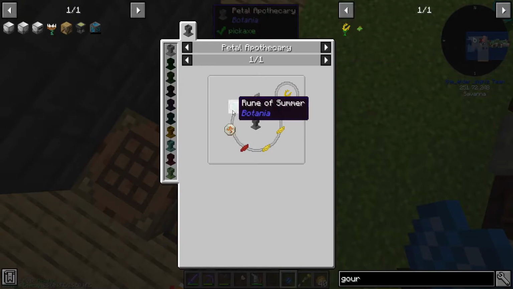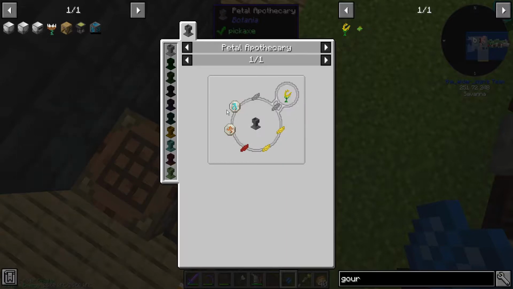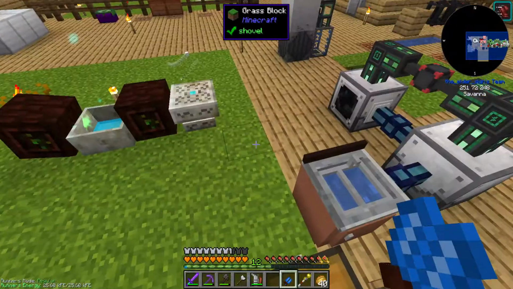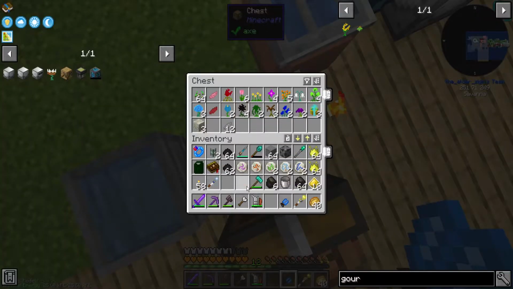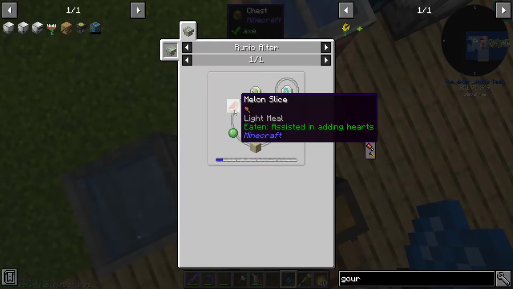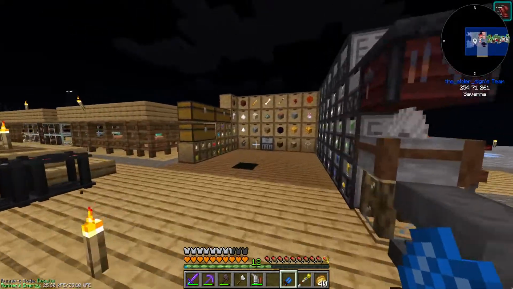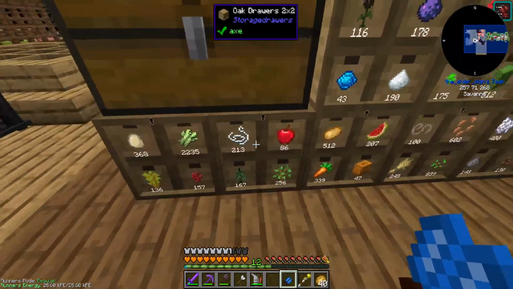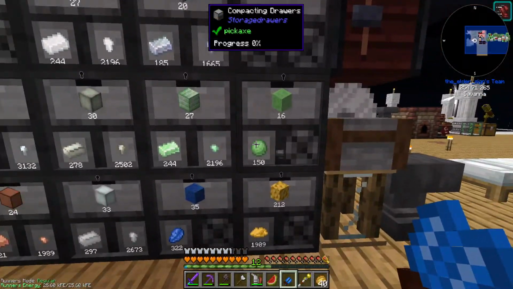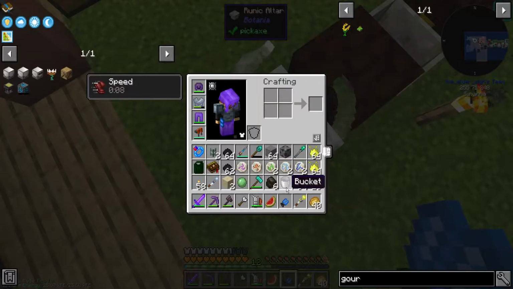two gray, or light gray. Oh, I need a rune of summer still? Okay. For some reason I thought that was just rune of water, but I need a rune of fire. And we need that red put away, I guess. Rune of Summer is a melon slice, slime ball, and two sand. I think I can pull that. And slime ball. That's onto the runic altar here.